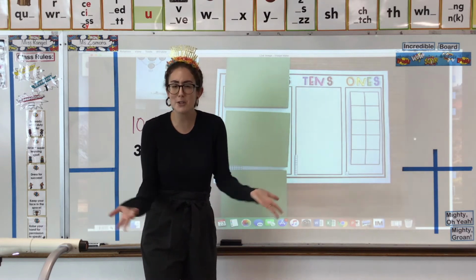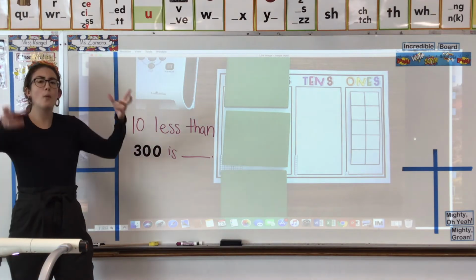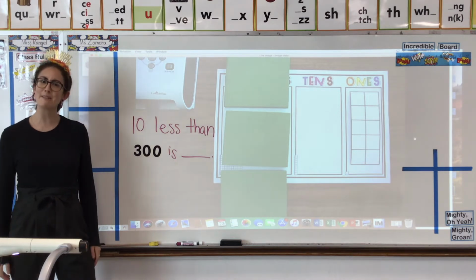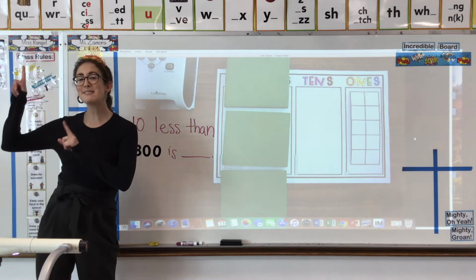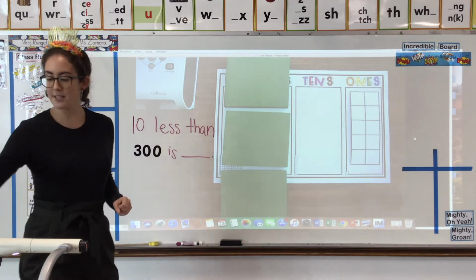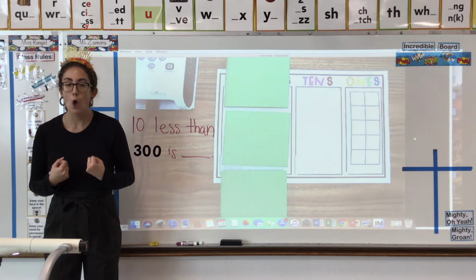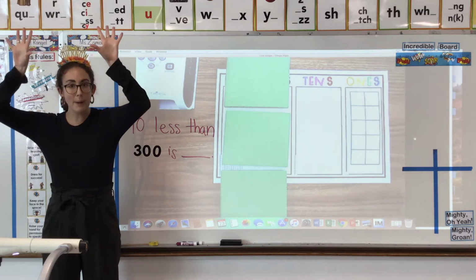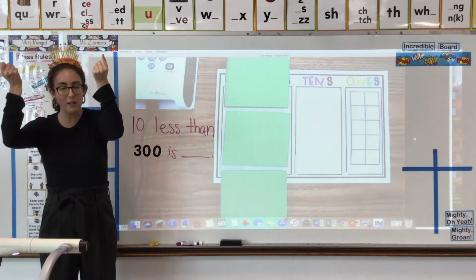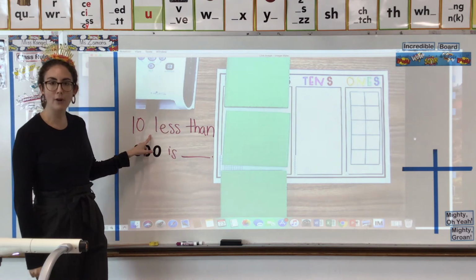None. There's 0. There's no 10s. So how are we going to take away a 10 when we don't even have any? There's already 0. This is where our unbundling knowledge comes in. In order for us to get 10s that we can then take away from, we have to trade or unbundle a larger unit. We have to break apart that larger unit in order to get 10s to subtract from.